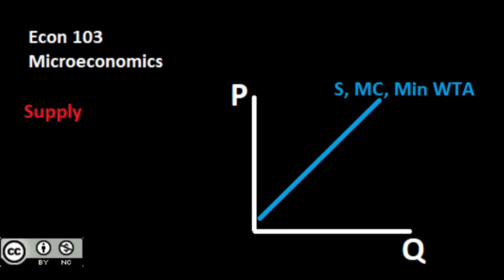So here we need to change our view a little bit. We're going to switch from talking about demand, the consumer, that's how you and I typically identify as the purchaser of goods and services. We need to switch our view instead to focus on the seller, the producer, the supplier of these goods and services.